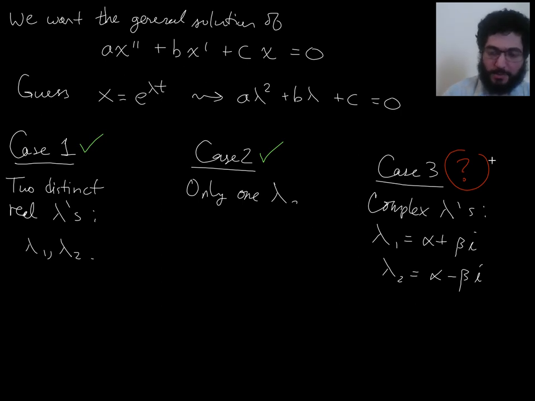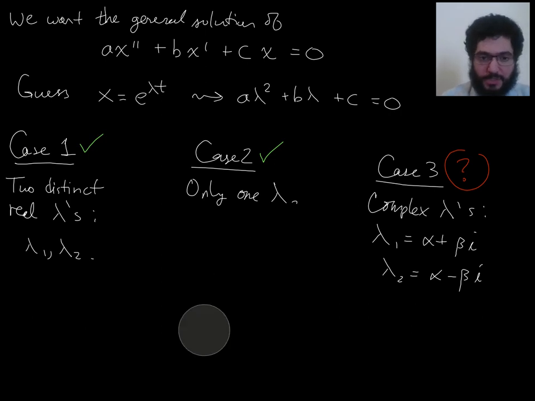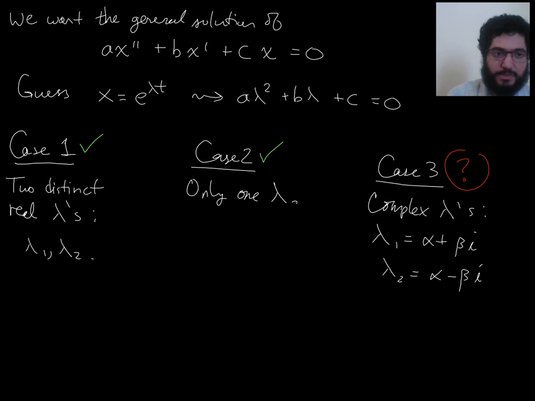So before we approach this, let me point out what principle was supposed to work for all cases. What led to all of these cases was this guess that x is e to the lambda t. If lambda satisfies this polynomial equation, then x equals e to the lambda t will be a solution to the differential equation. So no matter which case you're in, if you have a lambda, be it one of these two distinct lambdas or the only lambda or a complex lambda, it is true that this is a solution to that differential equation. What we want is a way to write down the general solution, and we want a real solution.